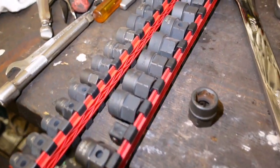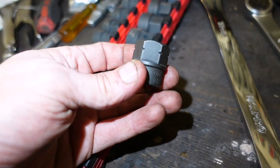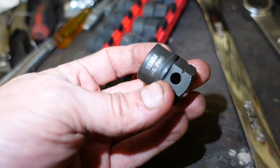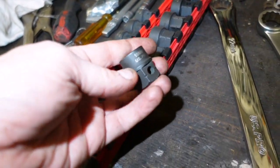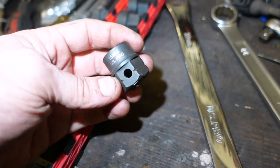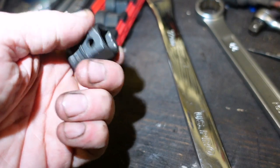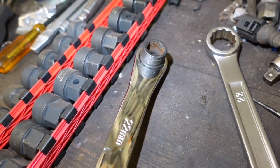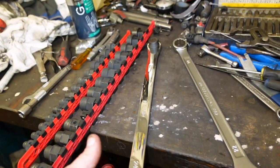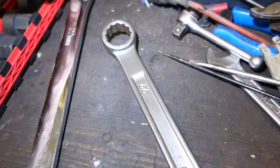You could put a 15 mil spanner on it and double up, but I'm going to show you what I do to make it easy. See these things here? That's 3/8 inch drive, that's a half inch drive, but they have an external hex. So that's 15 mil - it's this cheap brand, GES Pro. They're impact-rated and shallow, but it converts - because the hex is on the outside, that's now 22 mil. So we're going to use this - a US Pro aviation spanner - put that in there, and we'll have a shallow driver. And that there is a 22 mil Fatcom - we could use that too.